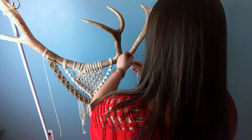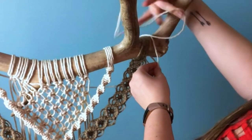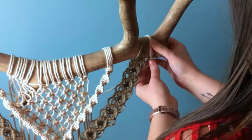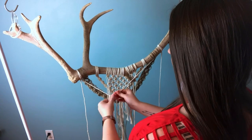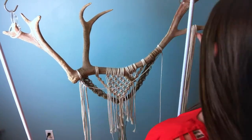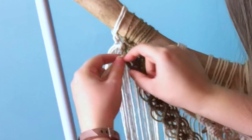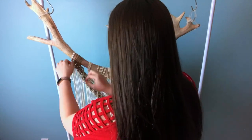I'm on my final layer, and this is the layer that's going to be behind the whole piece. I'm attaching a long piece of cord using a lark's head knot, running it to the center, and then tying another lark's head knot using the same cord on the opposite side. Once it swags to the shape that you like, I am attaching more cord to the back side using reverse lark's head knots. This layer is entirely reverse lark's head knots so that it fills in the piece from the back. Then I decided to add a little bit more finesse, adding just a few little scrap pieces of cord and tying lark's head knots right on the outside edge of our third layer. It's a little time consuming, but I really like the results in the end.